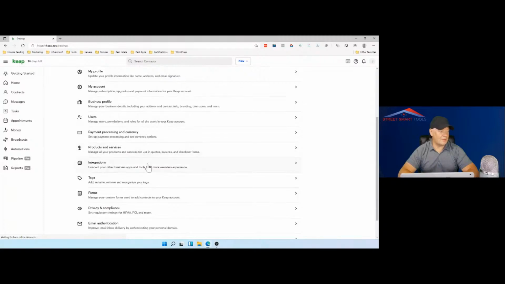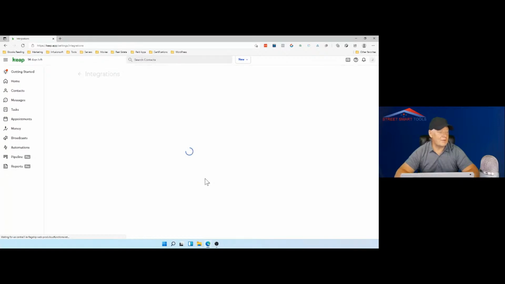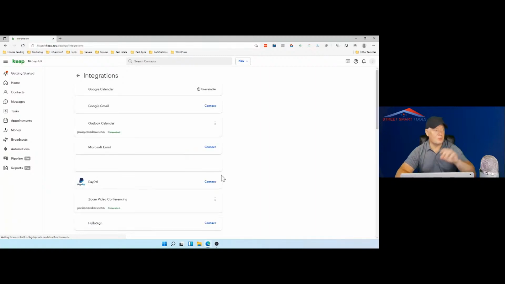But let's go to the integration. You can connect quite a lot of other third-party applications by direct native integration, or you can do that by utilizing the Zapier integration or even other webhooks, but I do not want to confuse you, right?